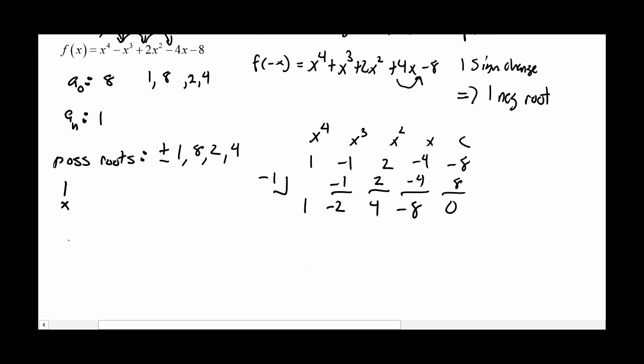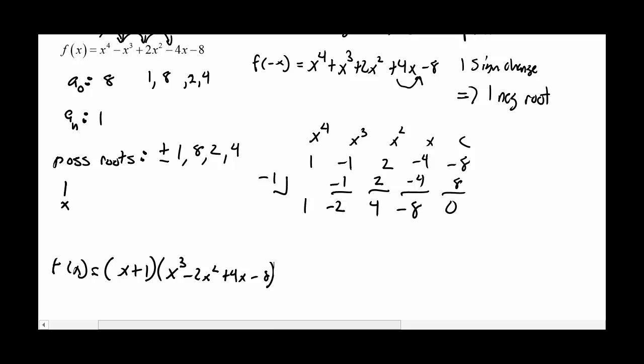Okay, so our factored form so far, and I keep track of this, since negative 1 worked, the factored form would be x plus 1. And what does the 1, negative 2, 4, and negative 8 mean? Well, that's just a cubic now, so x cubed minus 2x squared plus 4x minus 8. Okay. Well, at this point we don't have any other techniques. Although that is looking pretty factor by grouping to me, but if you want to be brave enough and try that, go ahead and knock yourself out.